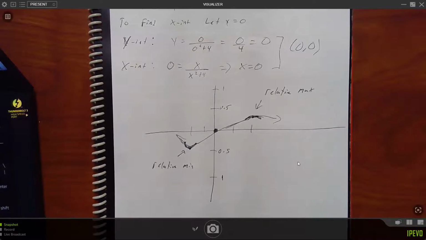Does that make sense? Yeah, so basically we're just finding key points of the graph and then putting the dots together, or lining up the dots in whatever way. Yeah, pretty much, literally connecting the dots, right? Yeah, that's true.